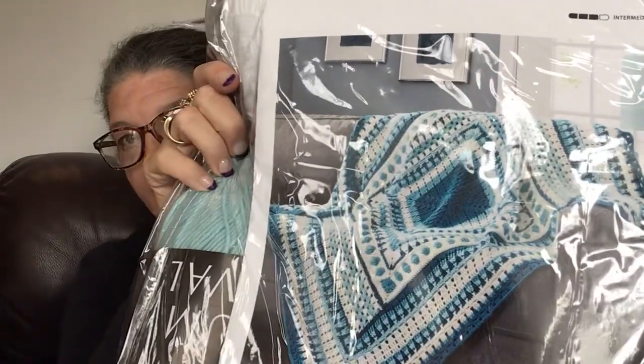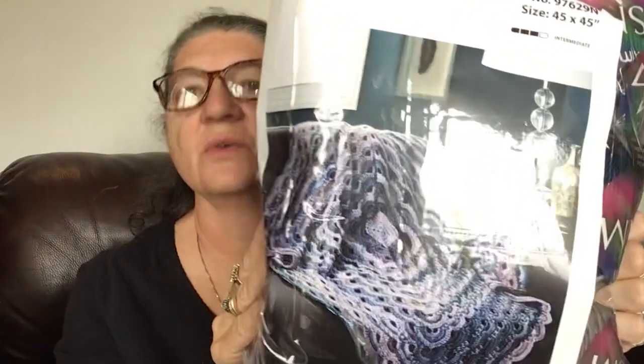So we'll set this aside. But that's it. 3 beautiful, beautiful kits. 1, 2, 3. Take a look at these patterns again. I'm excited about this one, except for that yarn being hand wash only. I just don't see why they do that.